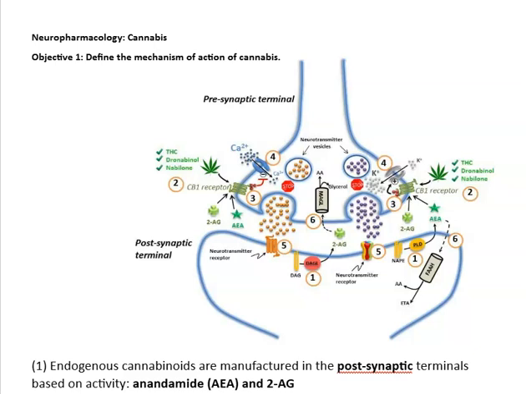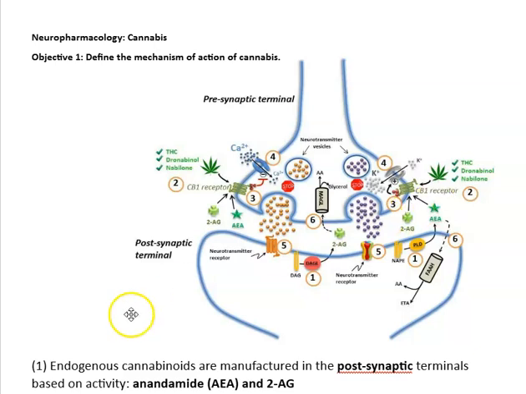We're going to start our discussion on cannabis, or THC, first by looking at the mechanism of action of cannabis. You can see that this gets a little bit complicated, but what I want you to focus in on is that when an individual is taking THC or some other alternative drugs, they're activating these CB1 receptors. And so we'll talk about what these CB1 receptors do normally, and then what THC does.